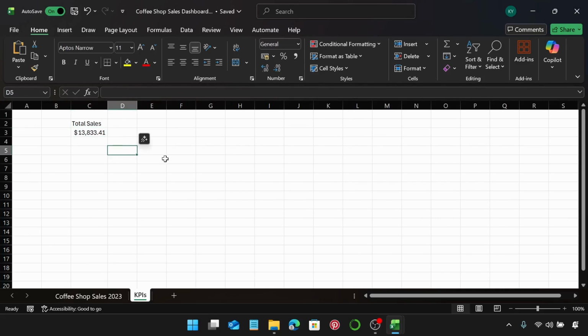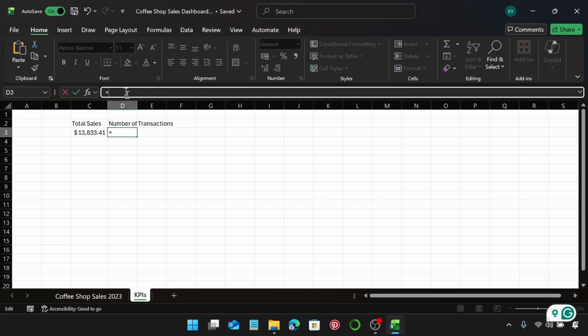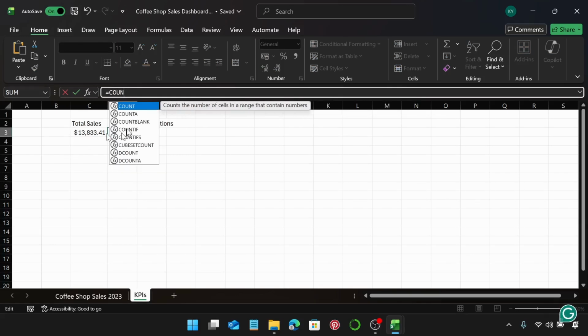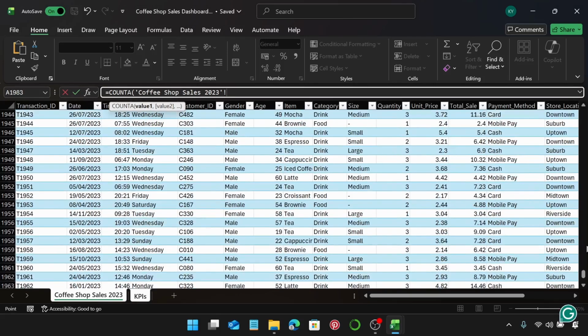Next up is going to be number of transactions. So I'm going to write number of transactions, and while we're in this cell, I'll just use COUNTA. So we're going to use this option, that is COUNTA, and once again, let's go back here, and we're going to use the transaction ID for this part.